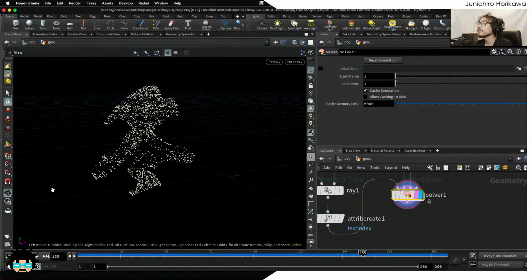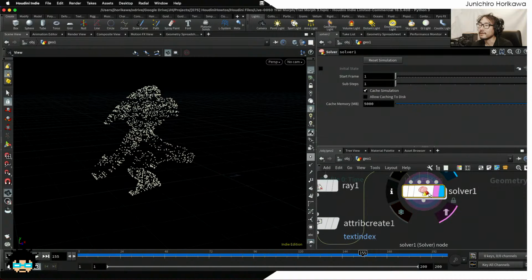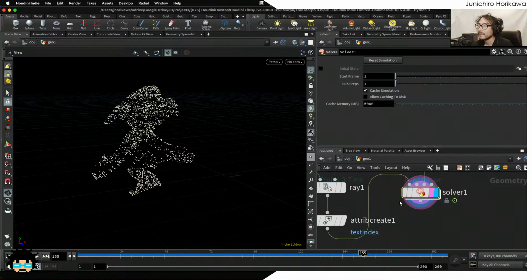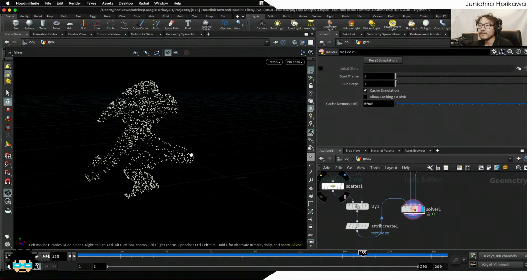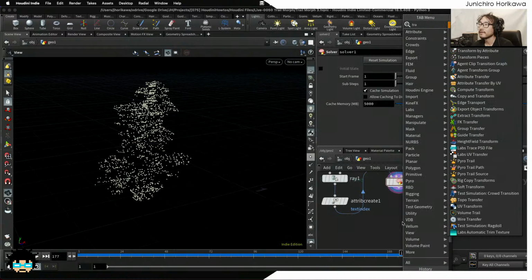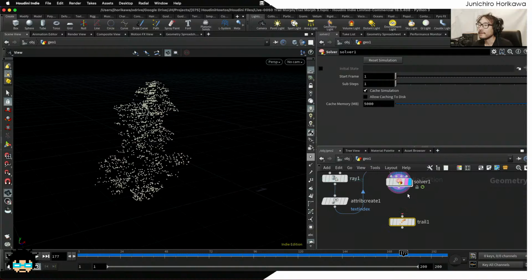I got a comment: you could probably rewrite everything to blur between positions instead. Positions of... not sure. Which positions are you talking about? Well, let me know. But for now, I'm gonna go with this one, and let's also create the trail out of these points.